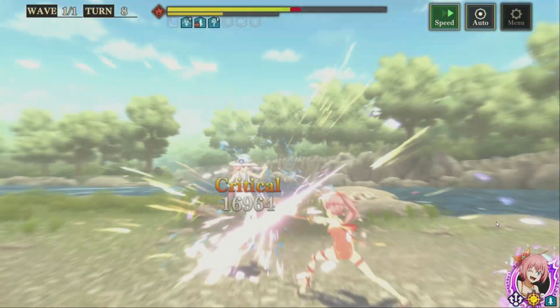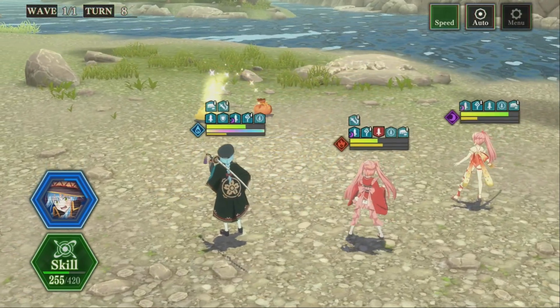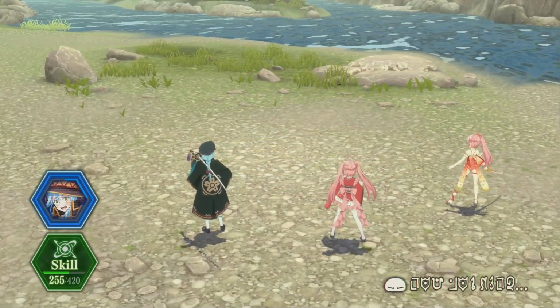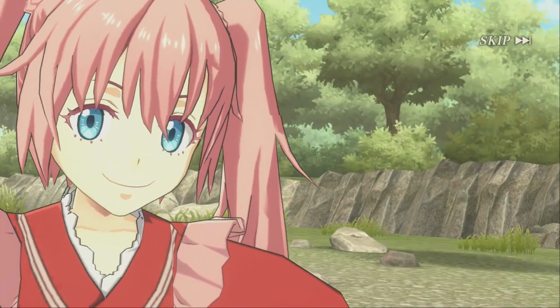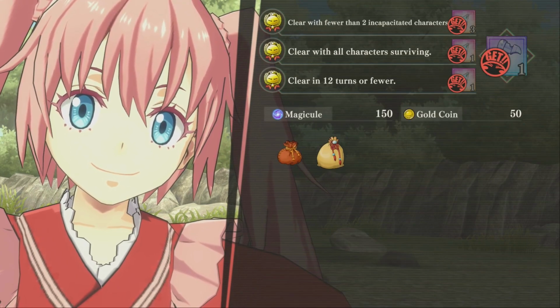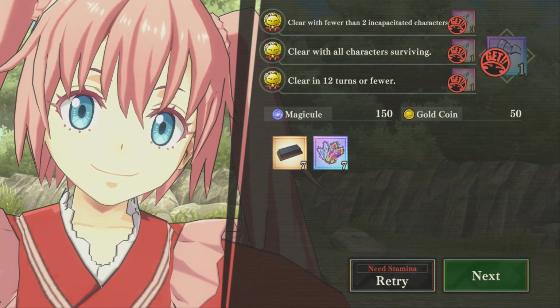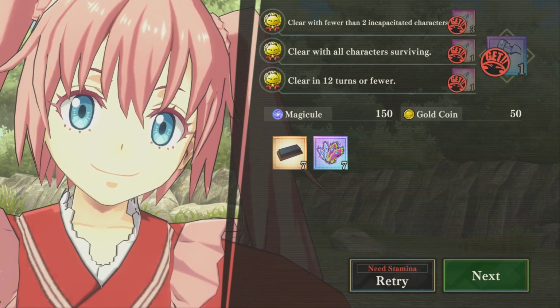Okay, 15k, 16.9, and then the EX ult, 306,000 damage. So we were able to kill. Relatively close. He had like 274 left or something like that. So, okay, I mean, not bad for an AoE unit with 3 major buffs from other support characters and then her own buffs. I'd call that pretty good.